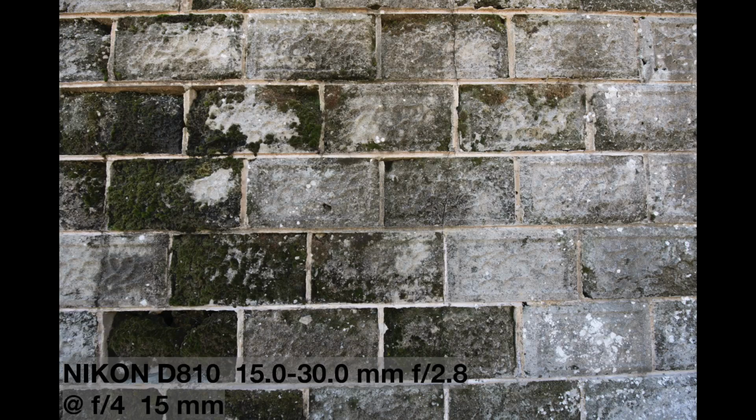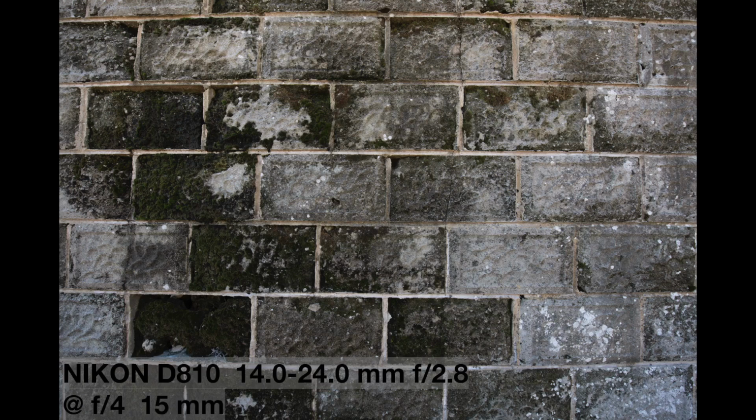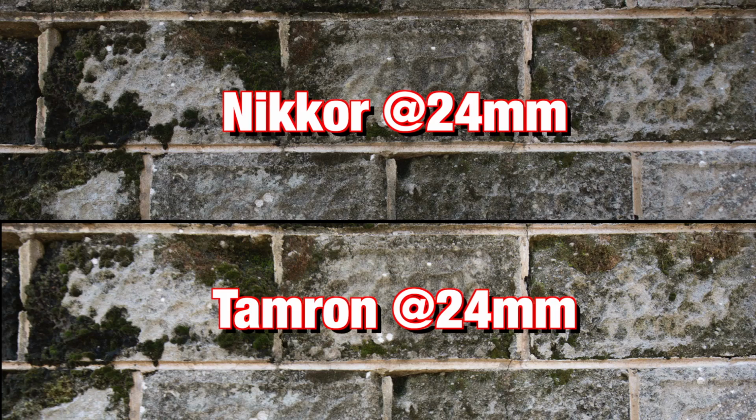Next up, let's take a look at distortion. Look at that top line of brickwork. Obviously bowed, that's 15mm on the Tamron, but it's not too bad. Here by 24, it's cleared up. Let's take a look at the Nikon. Wow, at 14, obviously more, and at 24, they're both pretty clear, but let's stack them up side by side. There you've got the Nikon at the top at 15mm and the Tamron at the bottom at 15mm. Obvious differences, right? And then here we are at 24mm again.